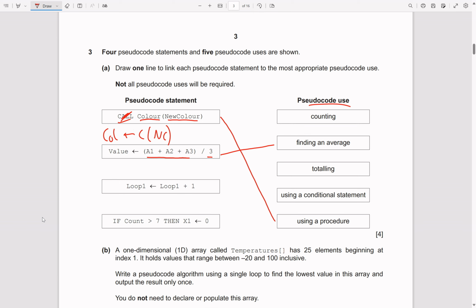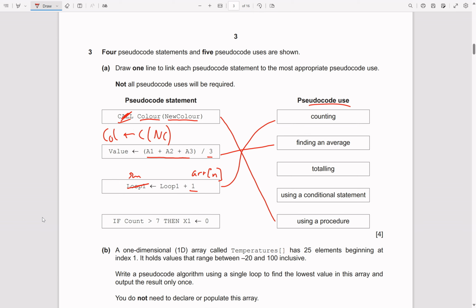The next one, we've got some loop variable, then we just increment, so add 1 means increment. Now, if, for example, it was something like an array with index n, or adding some input variable, then in that case we can say it's totaling, because it's looping through the array and adding something to the total. In that case you'd probably call this variable something like sum or total. But in this case it's just simple incrementing, so that will be counting.